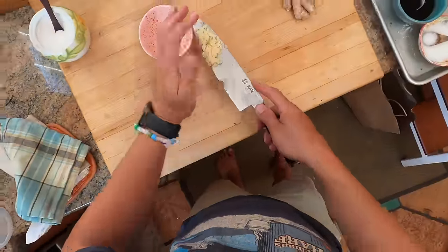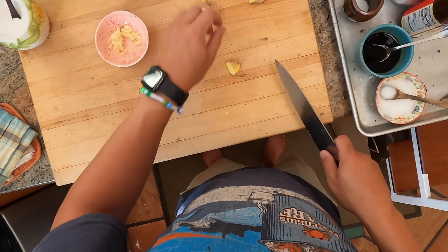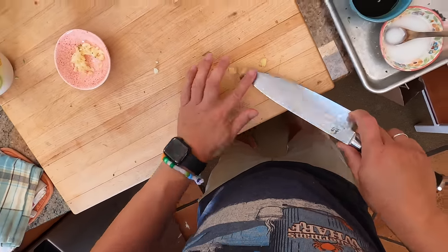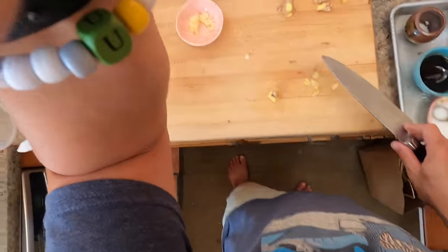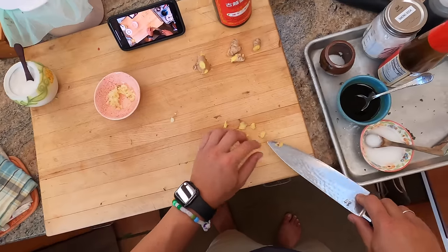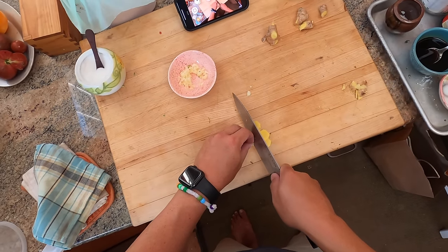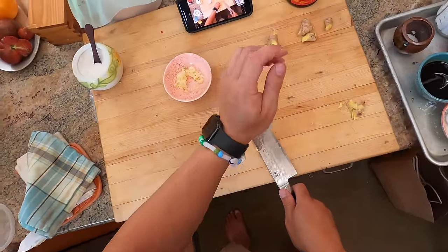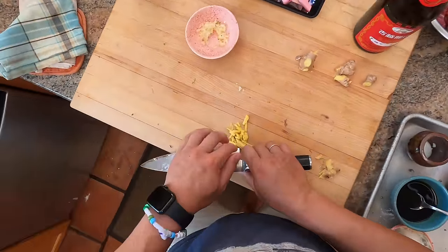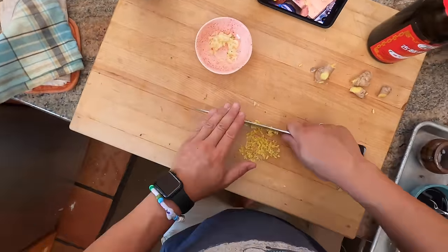You don't need to be super fine or precise with the garlic in this dish. For the ginger, I'm going to save some chunks for later and take a piece and take off the skin. You can also peel ginger with a spoon - just scrape it and the skin will come right off. For the ginger I'm going to cut it against the grain into coins, then smack it with the knife - you see how it breaks up along its grains - and then just some rough chopping and it's good to go.